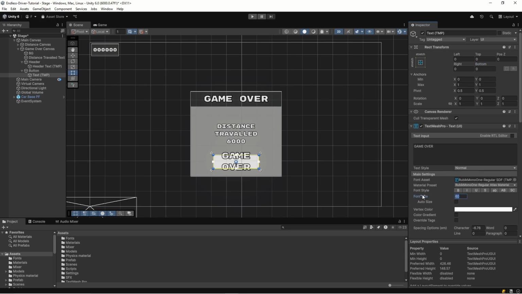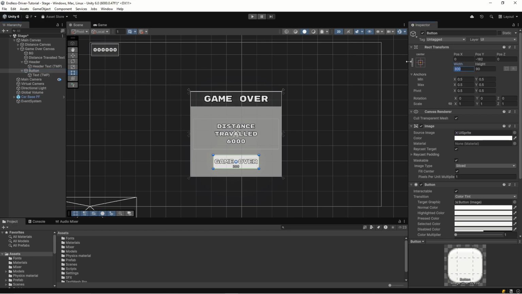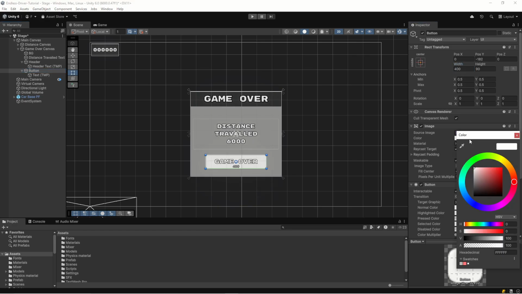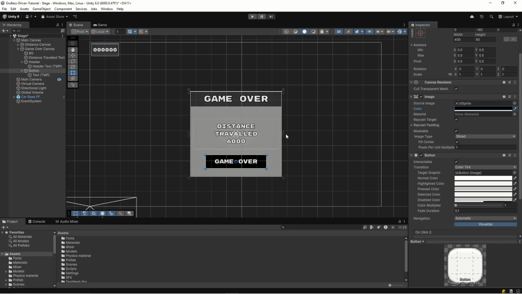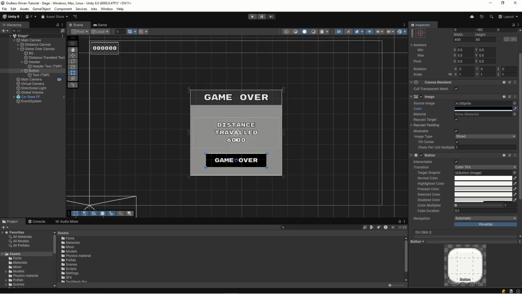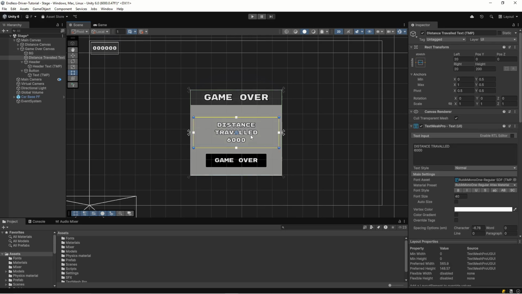And we need to reduce the font here, right? 30, 40, 30, 40. And let's make the button a little bit bigger. And let's change the color so it becomes black, so we can see that, okay, it's definitely sticking out, right? And this distance traveled, maybe it should fit on a single row.